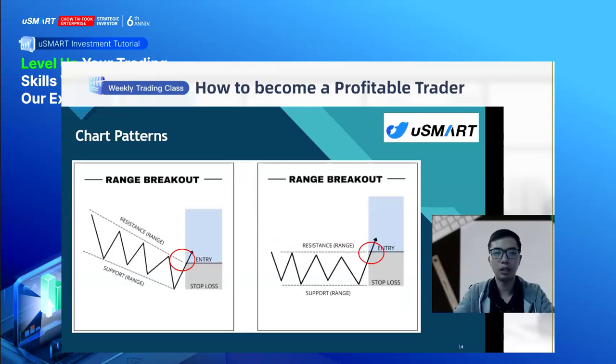Usually a range breakout takes weeks to months. Then you can say that is a range breakout. For those lasting maybe 1 to 3 days, it's not considered a range breakout, because we can still trade like that, but the higher the time frame, the better the quality of the trade setup.